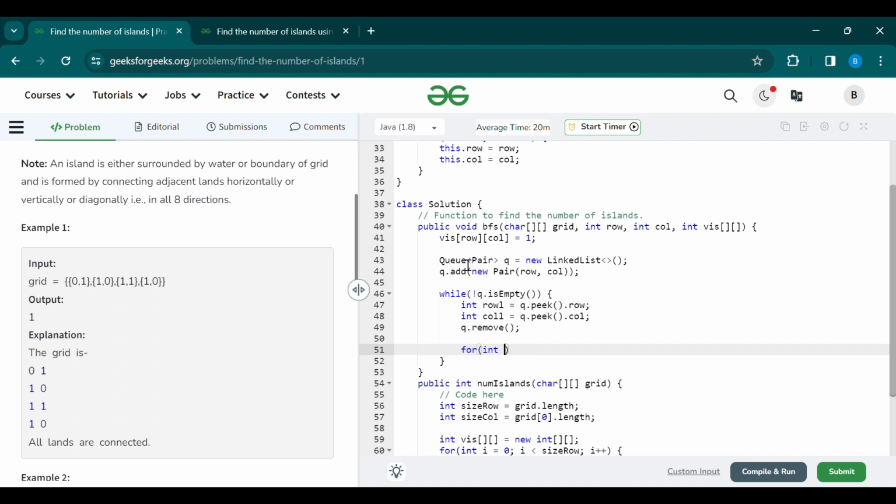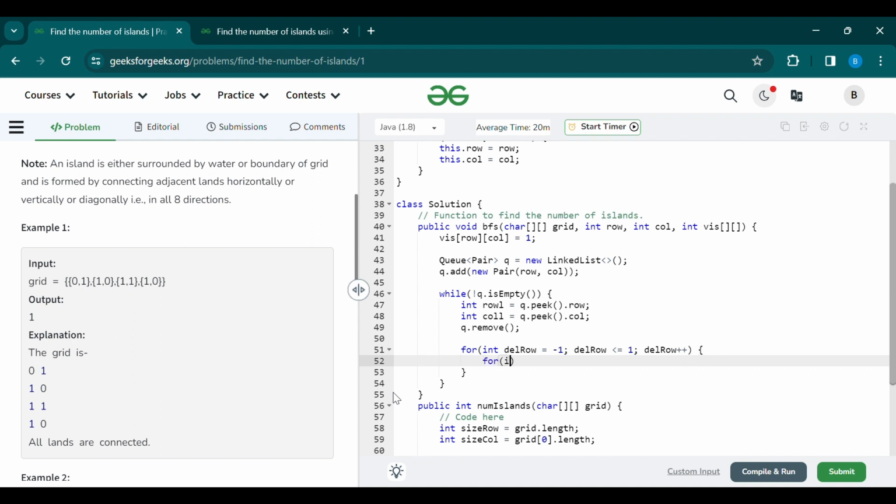Once we get the peek element from the queue, we are going to see who the neighbors of that element are in the 8 directions. So we are going to traverse in that, and in the same way we are going to do it for the columns.